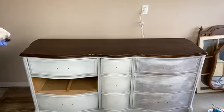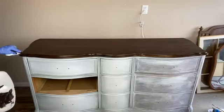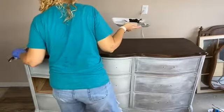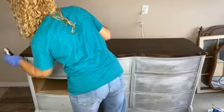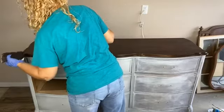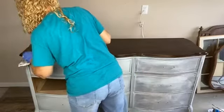Okay, so I've got all of this on. Now I'm going to take a clean part and I'm going to wipe back. I've got a lot around the edges, so I'm just going to wipe back on a clean part a little bit. Well, that was a little bit much, so I'm going to turn it back to my dirty part. And I'm actually going to apply a little bit more there. Well, there we go. I only got one glove, so I try and only use this hand.